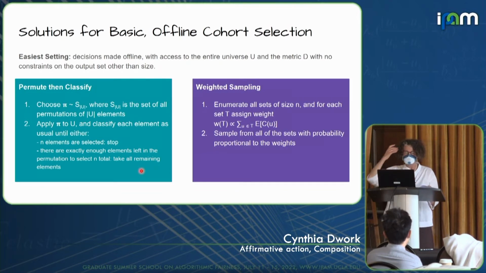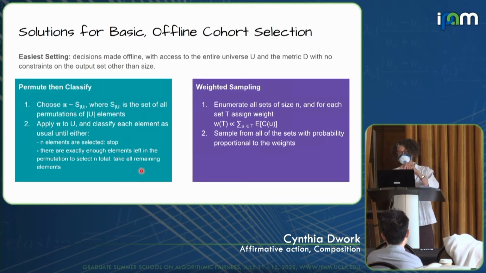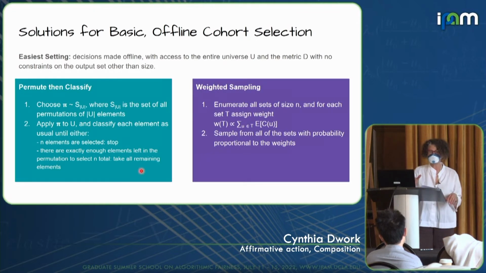Okay? So that turns out to be fair, individually fair. And the proof is more or less as you would expect. You get a lot of power out of the fact that the initial ordering is random. There's a little bit of work in arguing that things go right at the end condition.